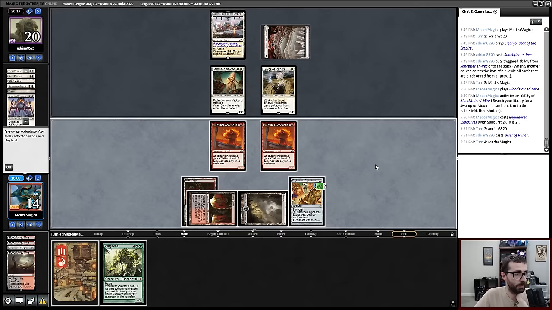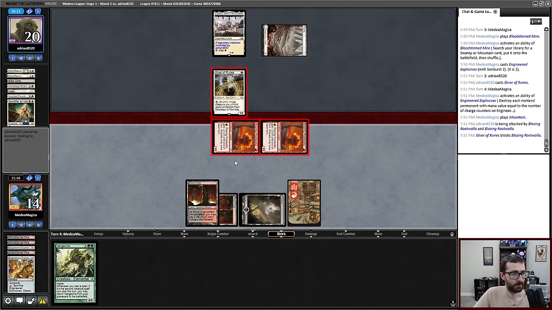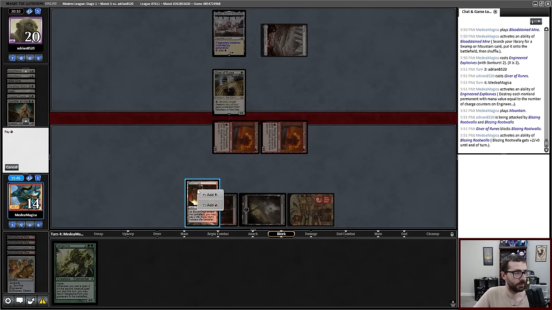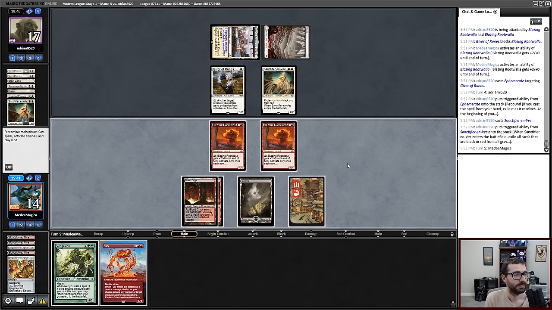This has no current text. We'll blow this up for 2 to take the Sanctifier out of the way and bash in for 6 points of damage. Ooh, we are getting the Giver, unless my opponent is just, like, ephemerating, which is a reasonable thing to do. Yeah, it is an Ephemerate. Sure. So they probably won't rebound that. Another one. Yikes. Well, I have no valid plays.